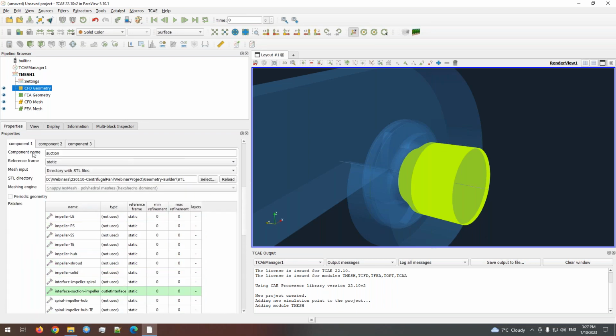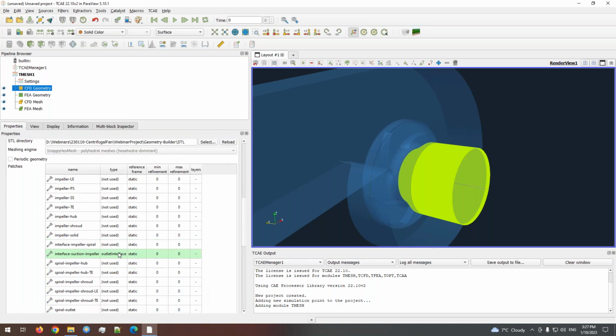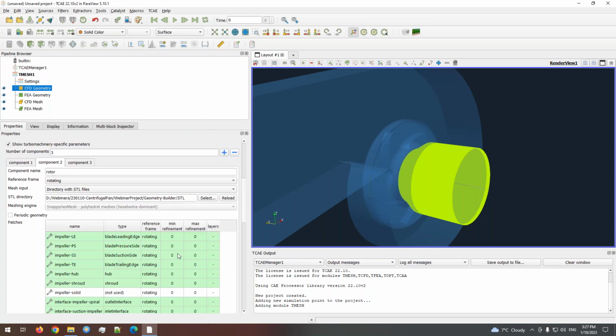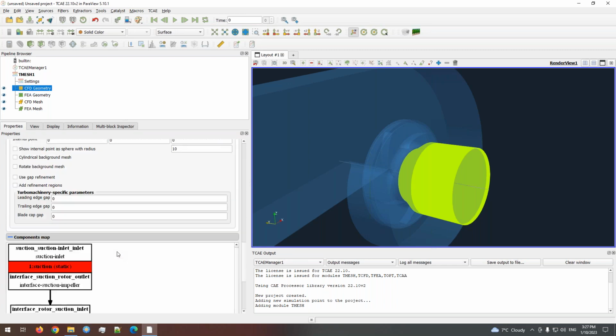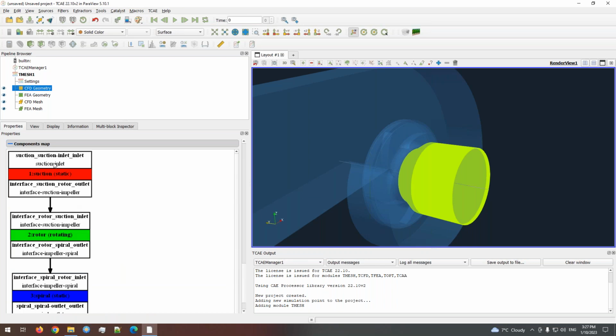All right, so we have the assignment, and the next step we need to do is to connect the components. The connection is done again by right click on the interface type. So here if I right click the outlet interface, I need to connect to the correct component. So this is connected to the rotor and to the inlet interface, which is the interface suction impeller. So there is only one option. And similarly for component 2, the outlet interface is connected to the spiral. And then if the connection is proper, we can find the path from the first component to the third component.